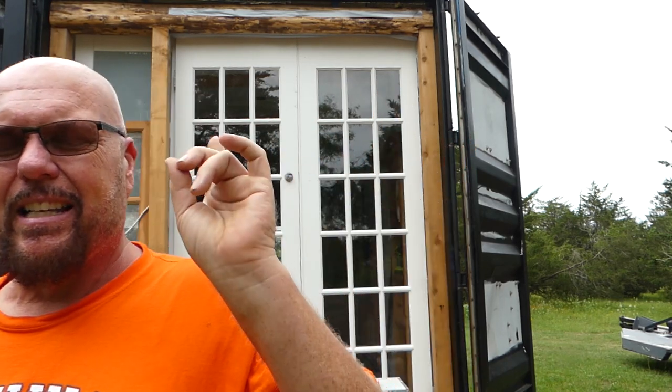So it's been rainy off and on here. We've had a very busy day. Last night I put up the gray tape that I'm going to use as the line for me to cut top and bottom, and I need to cut in on the outside of that post the header for the door, so the door will be recessed into it. So without further ado, let me do it before the big storm comes.